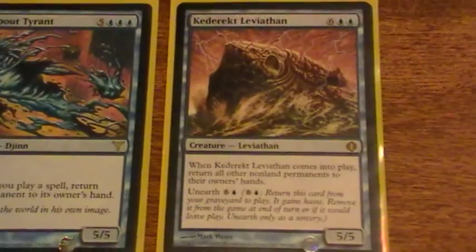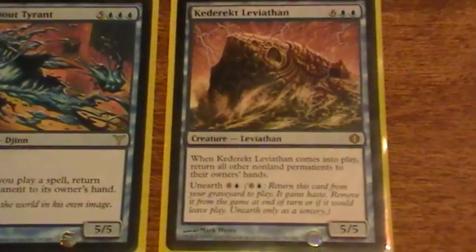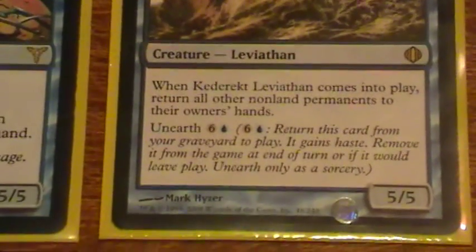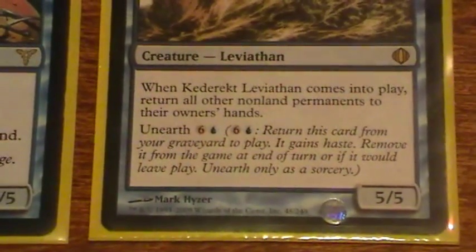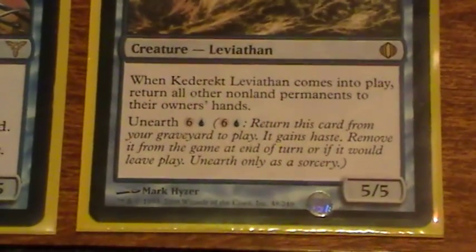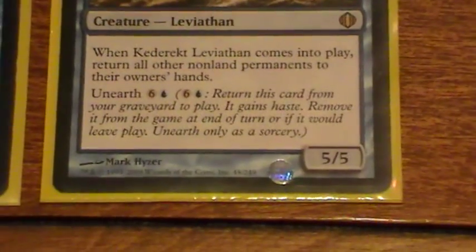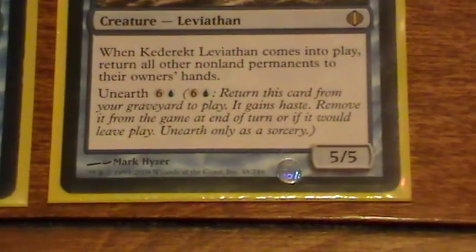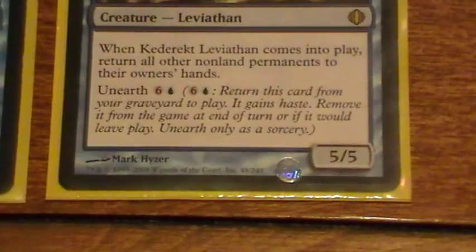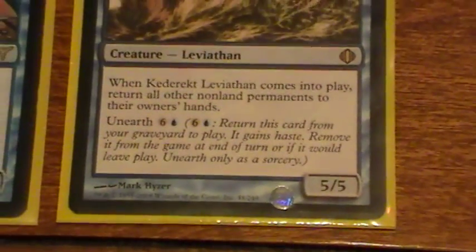And then this one, Kederekt Leviathan. I really think this is an underrated card in blue, because it's basically a board reset, and blue doesn't have a whole lot of those. And it's especially annoying in any deck that can reuse this ability, like this deck. So if I can get this together with something stupid like Flickerwisp, then I basically got the rest of the board in a soft lock, where I'm not letting them keep any permanents on the board.